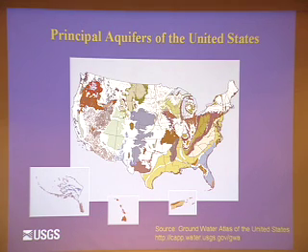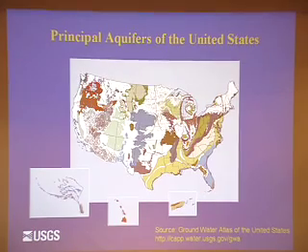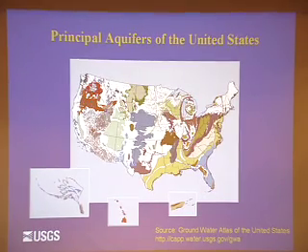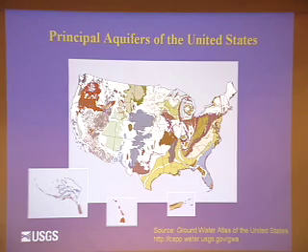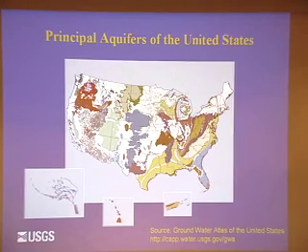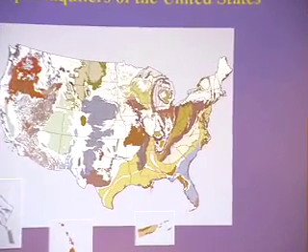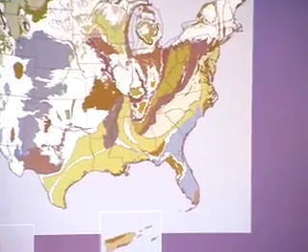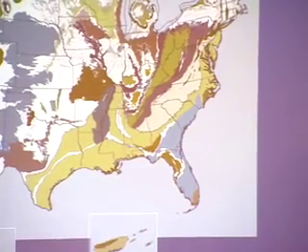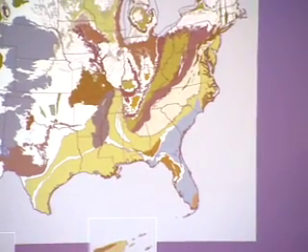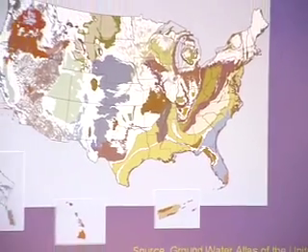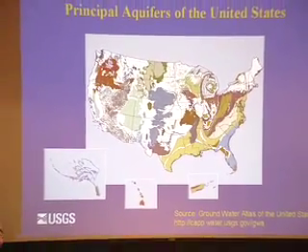Now, this map shows some of the problems with defining aquifers on a map to begin with, because what this shows is the shallowest principal aquifer, the uppermost principal aquifer for any given region. In some cases, some of these aquifers, like this brown area shown here, is the Floridan. The Floridan aquifer actually extends throughout Florida and the southeast, but it just happens to be covered by another principal aquifer over much of that region. So one of our challenges in groundwater is we're really dealing with a three-dimensional system.